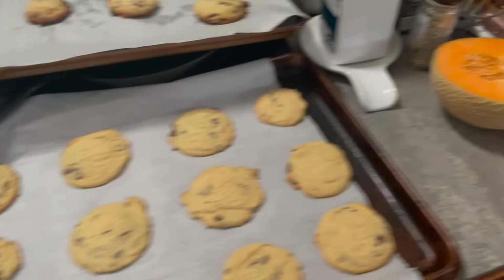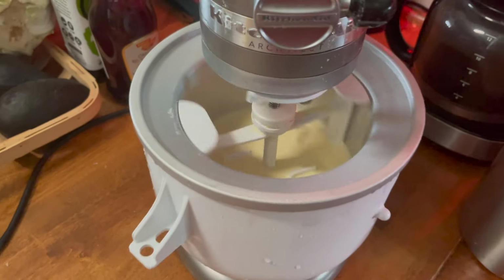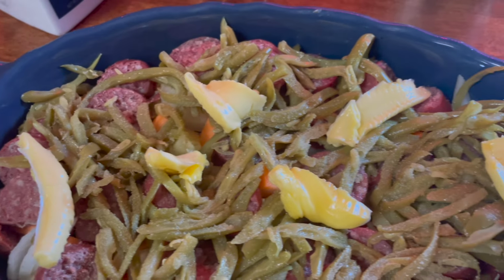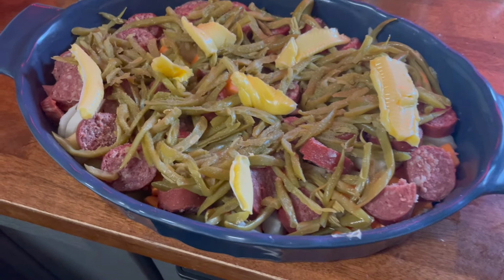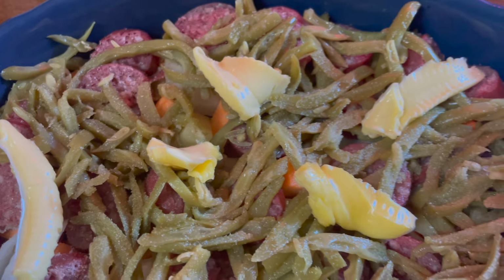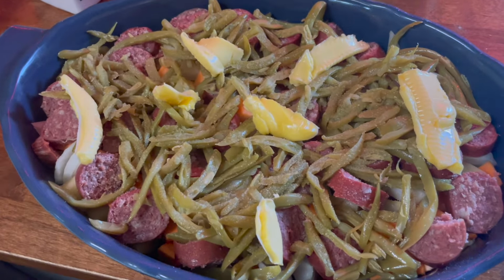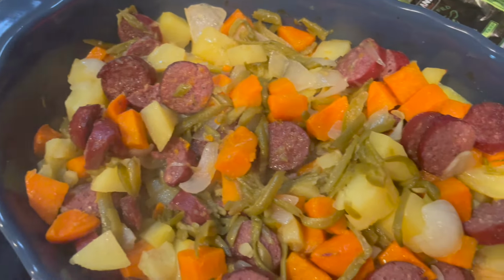Man, I am exhausted now thinking and looking back. So I am going to get this ice cream back into the freezer, cut that cantaloupe, and then move on to dinner, which is super easy tonight. All I'm doing is this bison sausage, potatoes, sweet potato, onion, grass-fed butter, green beans, and then I just put it in the oven at 400 for however long I feel like it, and then we serve it with A1. My husband loves it with A1, but this is a super simple staple that we always put in when we're just kind of running behind or running short on time. It takes like 20 minutes.